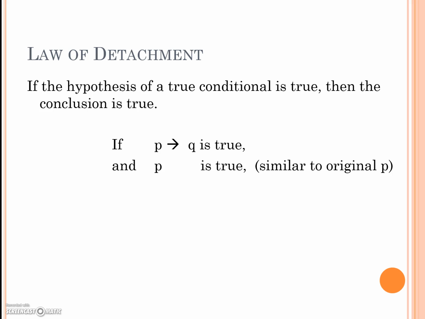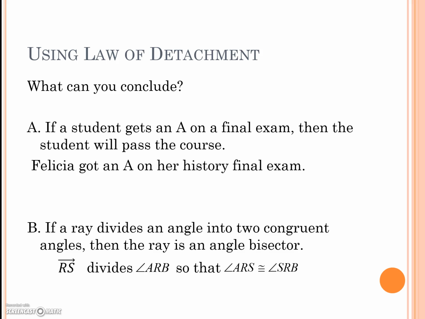Now it's going to be similar to P. It's not going to be the exact same thing as that. I'll show you an example in a moment. It's going to be very similar. So I'll give an if-then statement, and then I'll say another hypothesis, and then you can conclude that the specific Q is true. So let's look at an example of that.